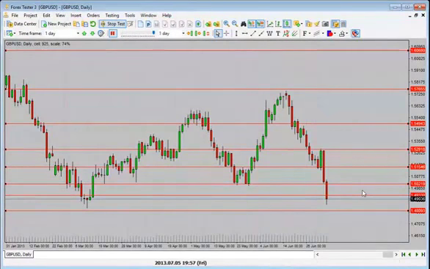Okay, so we didn't really get the pullback. We got a very big candle close, and now we have gone past this. This was a nice candle here, and now we have a nice bearish candle. Now we are into the next level of support and resistance. So what do we expect here? What happens after this candle? Put in your comments and let's see.